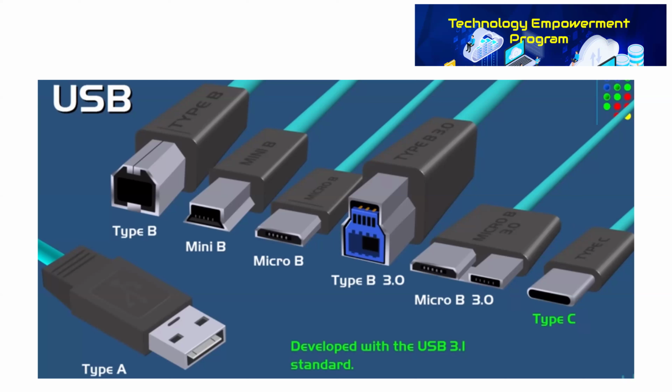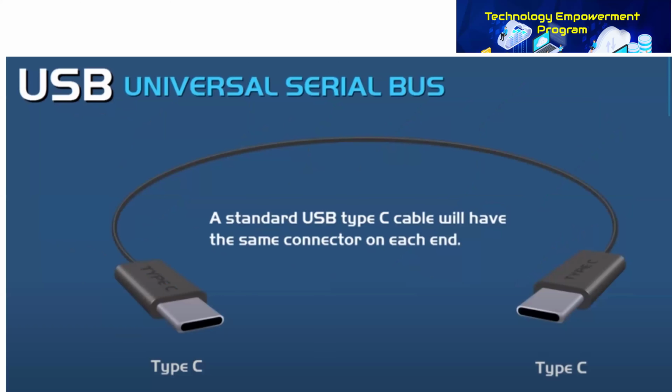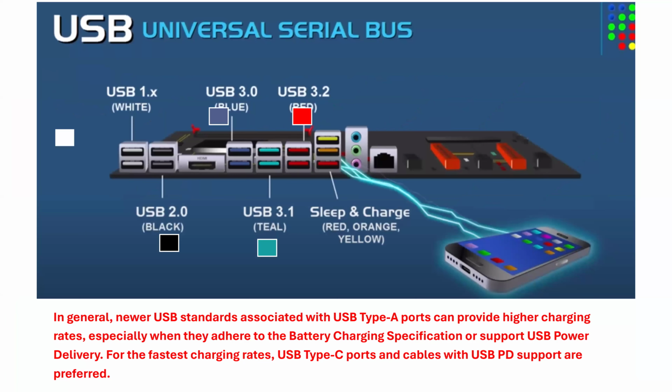Now we are in Type C, and Type C has taken over, right? In fact, these days we have Type C to C. You have Type C to Type A. Type C to C means it is C on both ends. Type A to Type C means Type A is on one end and Type C is on the other, and that's the one that is commonly used today because of the charger head. Okay, so this is C to C. Type C on one end and Type C on the other end.